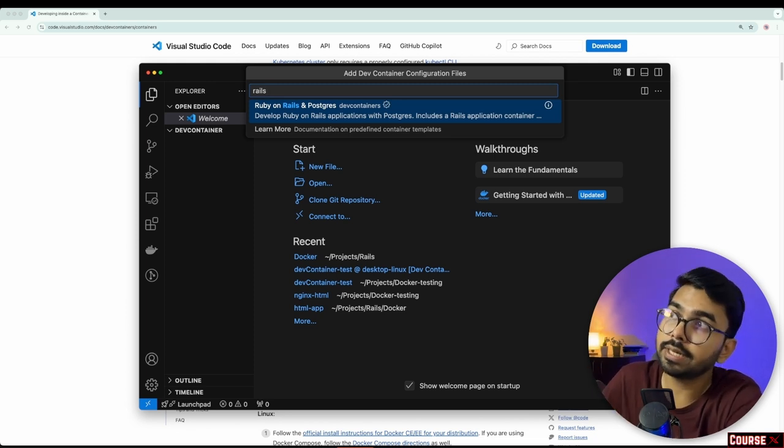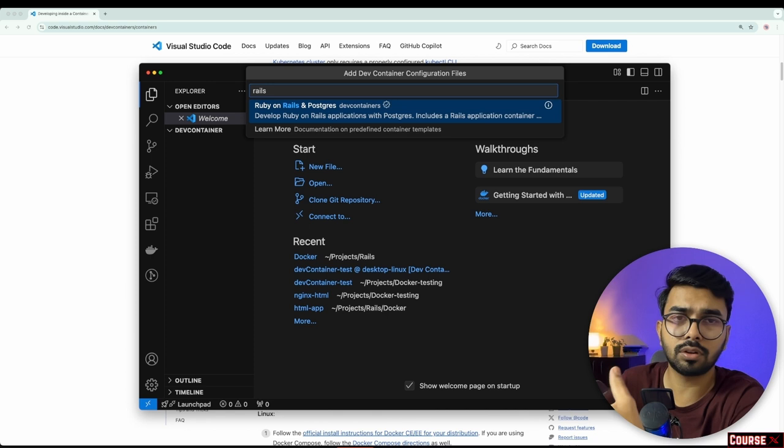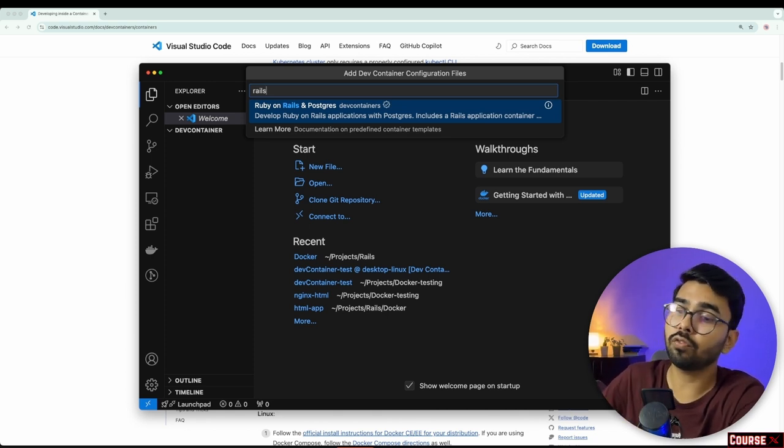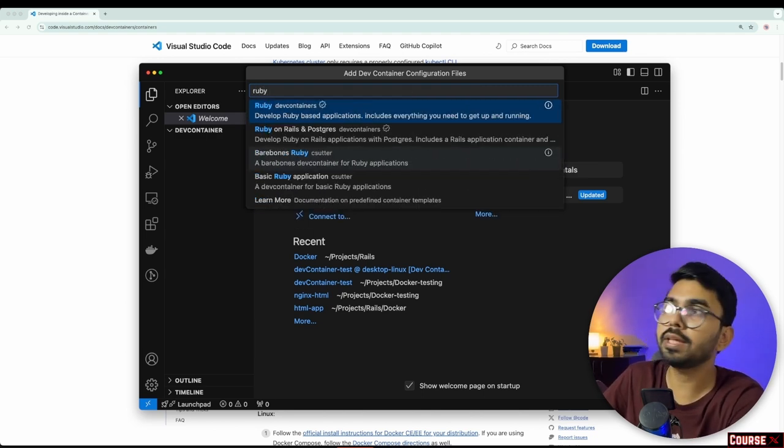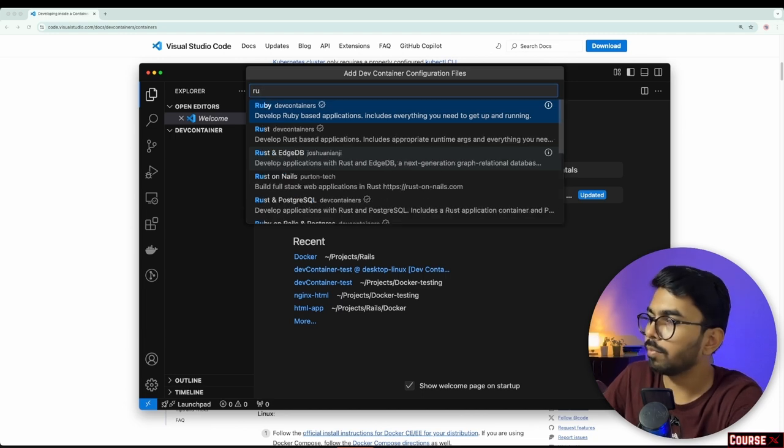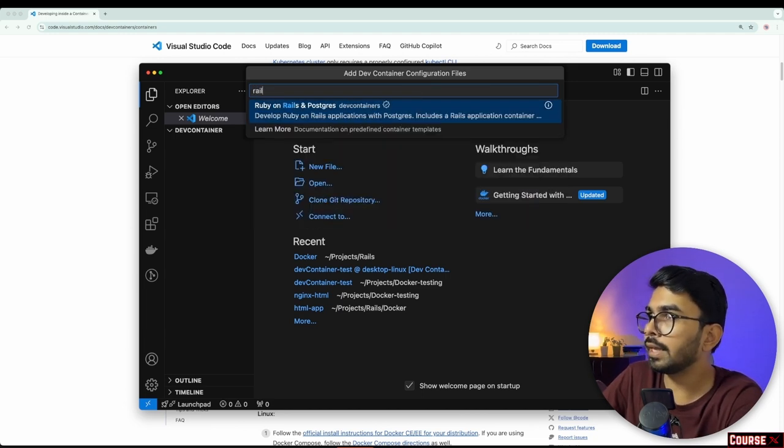You can create a project or a scratch environment from the options that it has, or you can customize your files. We will get on to that. Customize the file, or in an existing project we can have these dev container features, but for now I want it from scratch, maybe from Rails, or let's say I want a Ruby installed environment. I can do that, but for now let's go with the Rails environment.